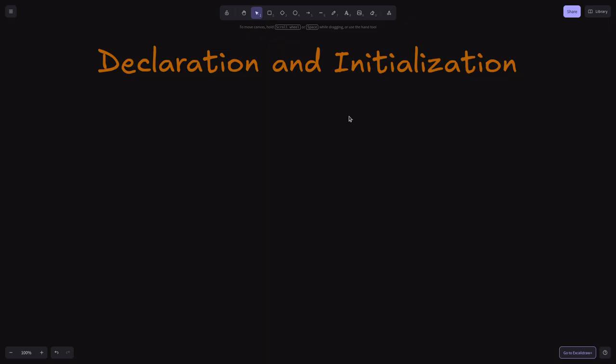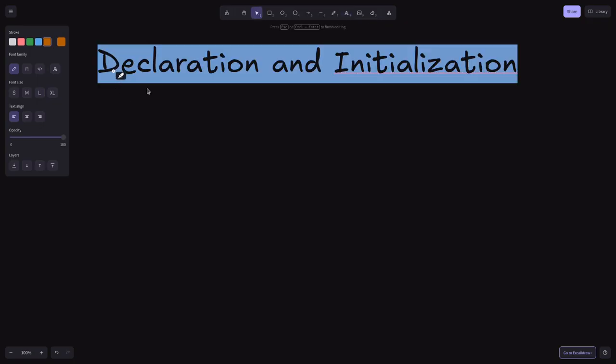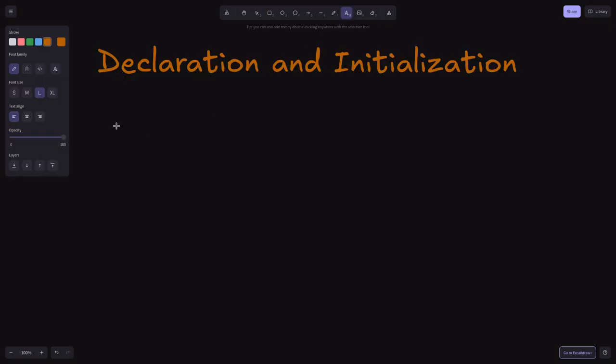Now look at the declaration and initialization of arrays in different languages. We will be covering C++, Java, Python and JavaScript. So first comes C++.